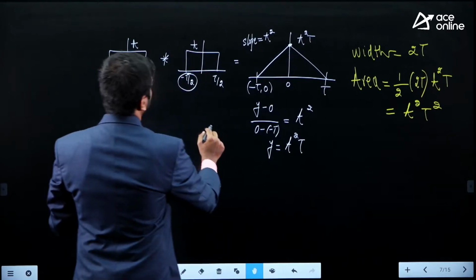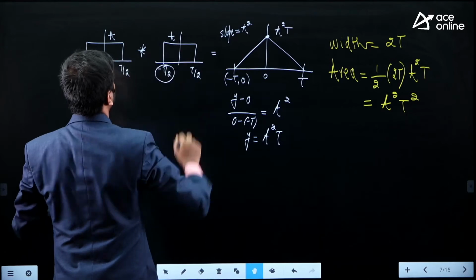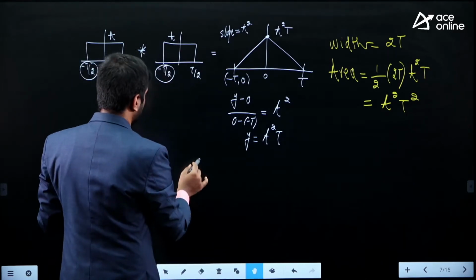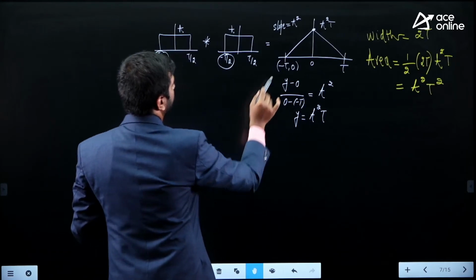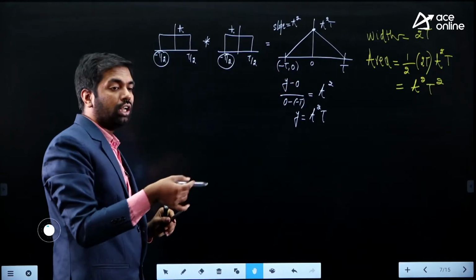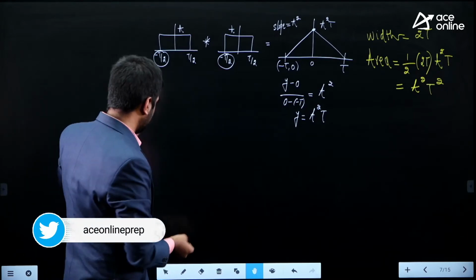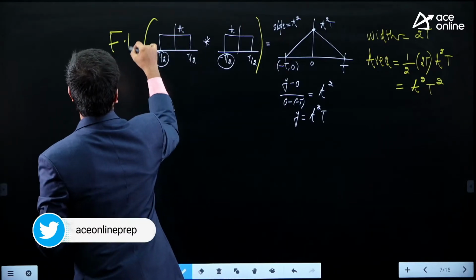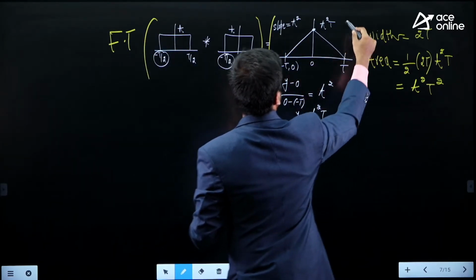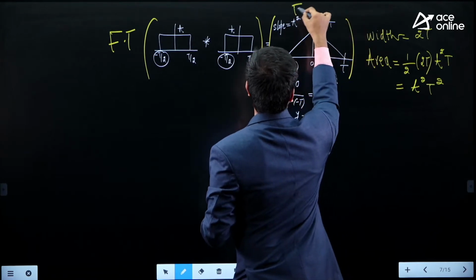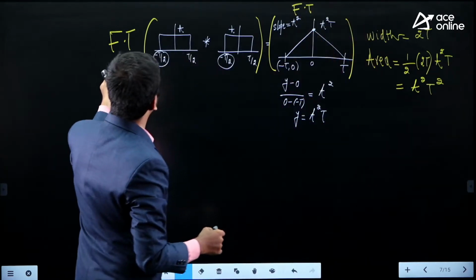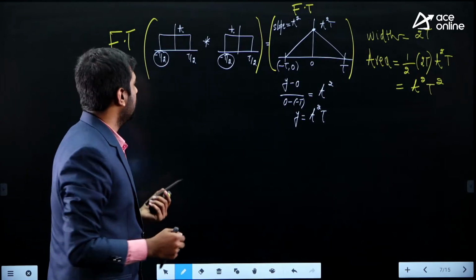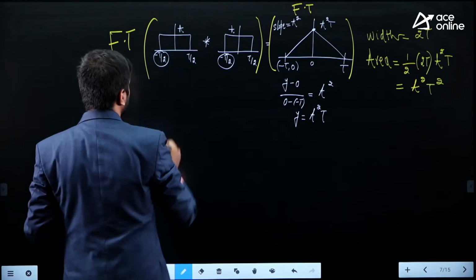So let's apply the Fourier transform on both sides. What happens to this? You have to multiply the individual Fourier transforms. So now we have the Fourier transform of the triangular pulse, because I'm applying the Fourier transform on both sides. We are applying the Fourier transform on this as well. The Fourier transform of the convolution of these two is simply the product of the individual Fourier transforms. So what is the Fourier transform of this? It's a very, very simple result.